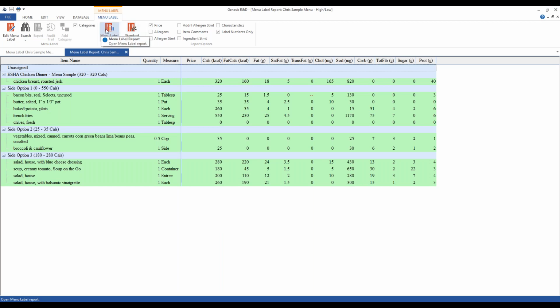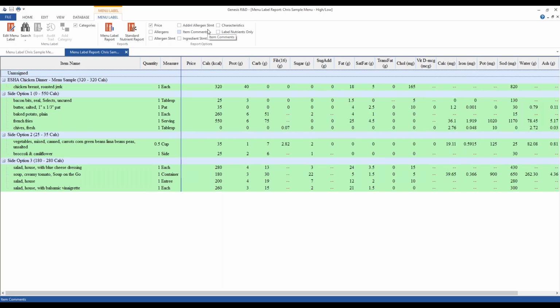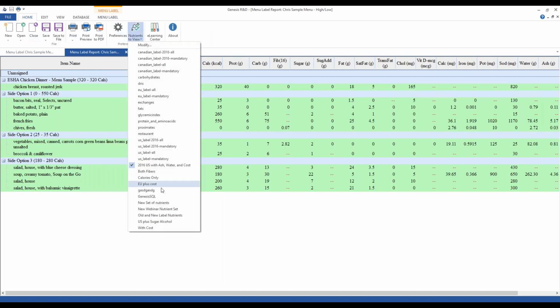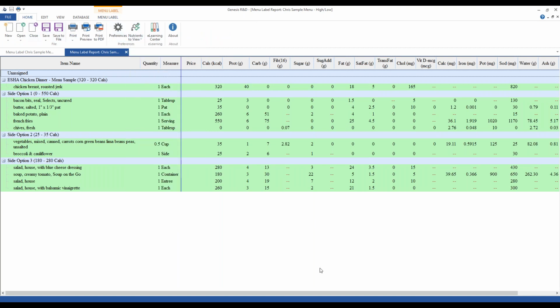But with the menu label report here, if you have the label nutrients only checked, it's going to show the nutrients that are required for the menu labeling restaurant laws. But if you uncheck that box, then it's going to show the nutrients that you have selected in your nutrients to view. So whatever nutrients I've selected here, I have 2016 US with ash and water and cost.